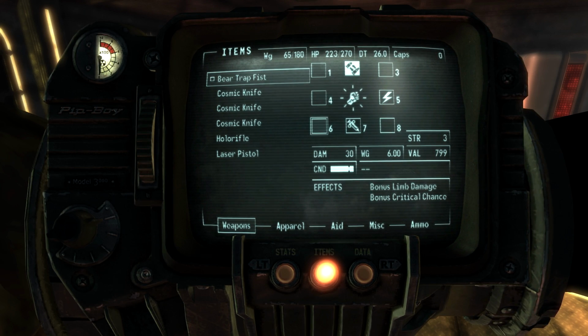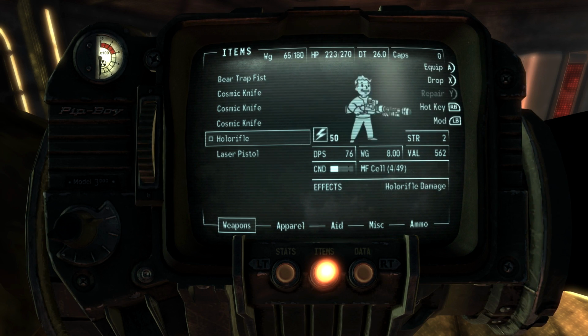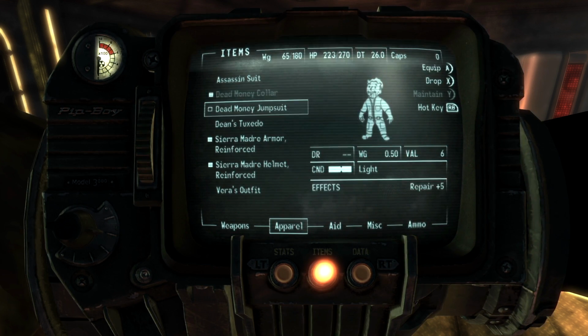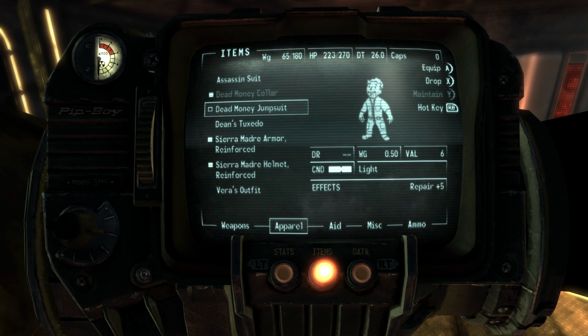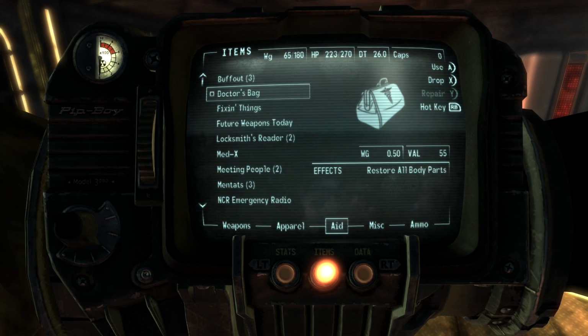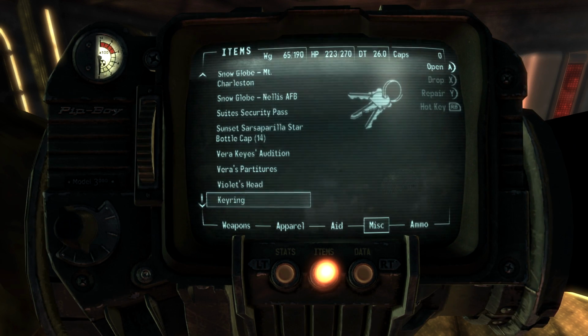So we're going to put a bear trap fist down there. We're going to keep the cosmic knives because we need to. We're going to put the hollow rifle over there and the laser pistol over there. As far as apparel, we've got almost a fully upgraded Sierra Madre armor reinforced and helmet, and Vera's outfit, Dean's tuxedo. The unique stuff, basically. In fact, we could probably drop this, but we'll keep it. Dropped everything here except for our last whiskey, which we're going to go ahead and down right now. Delicious.